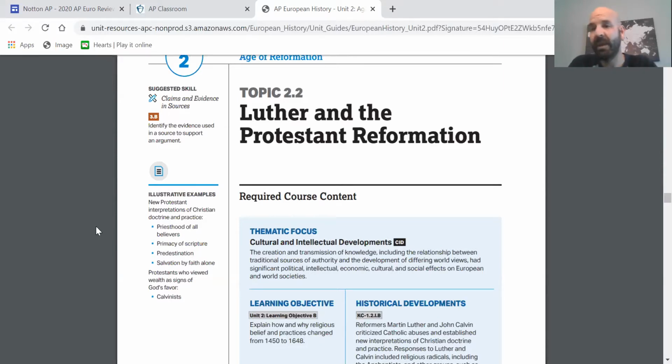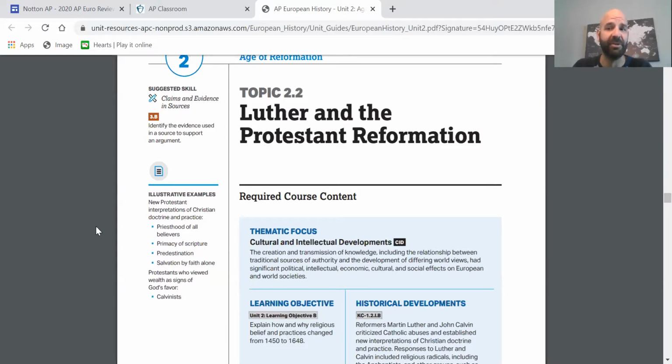Okay. 2 guys who are not mentioned in the course description, but I thought they would be useful to mention here. Ulrich Zwingli is another Swiss reformer. He's actually going to die in battle against Catholic armies in Switzerland, but he was very big on the primacy of Scripture. He would only practice things that were stated explicitly in the Bible. And then, of course, Henry VIII. We talked about him in the last review section about how monarchs were increasing their power, but Henry is going to be a leading figure of the Reformation. His movement is more about the political necessity of his reign than it is about devout religious belief, because he's really a pretty solid Catholic.